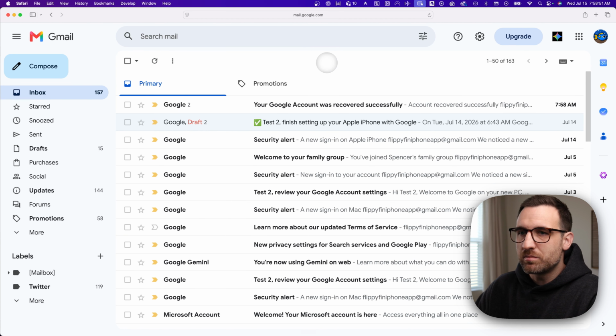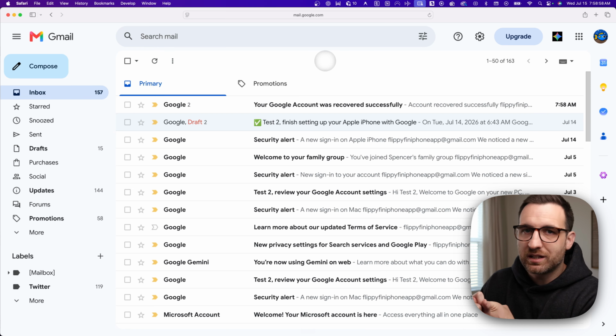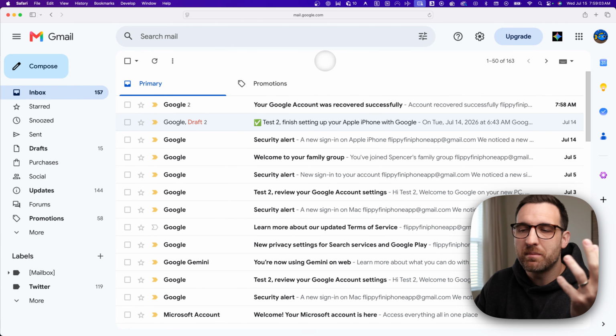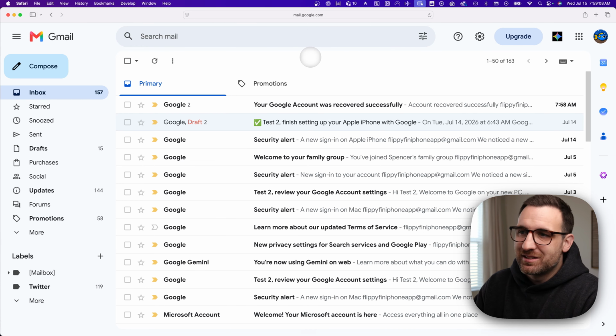And I'm in. I didn't use my password or anything, but I did tap yes to verify it was me through this other two-factor authentication or my other device that I am logged in on, even though I don't know my password. That happens a lot. You'd be surprised how often that happens. It's probably happening to you right now. I'm logged in on this one spot, but I have no idea what the password is, so that's the only spot I check my Gmail. Well, here's how you can get into your Gmail without your password, and also update that password if you can't remember it so that you can remember it from here on. Hopefully this helped you out.